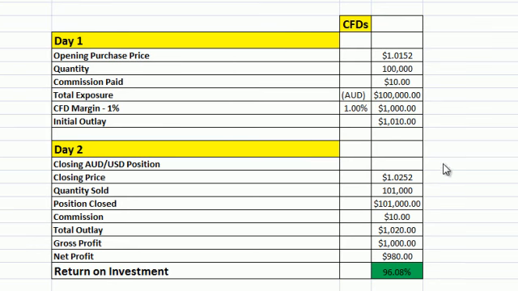If we take that up to $1 million position, as kind of explained with the commissions, you'd be looking at $100 a pip movement, which is really quite good. Markets are very, very liquid, easy to get in and out of, and it just shows you the power of FX CFDs.